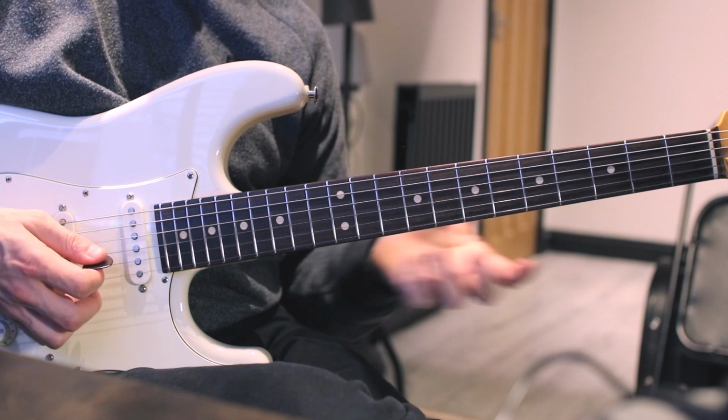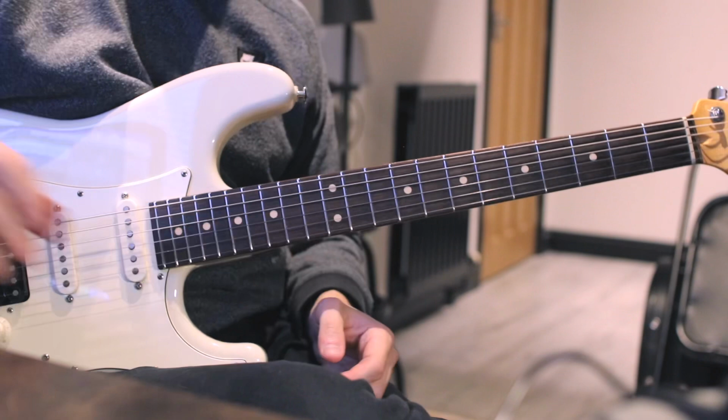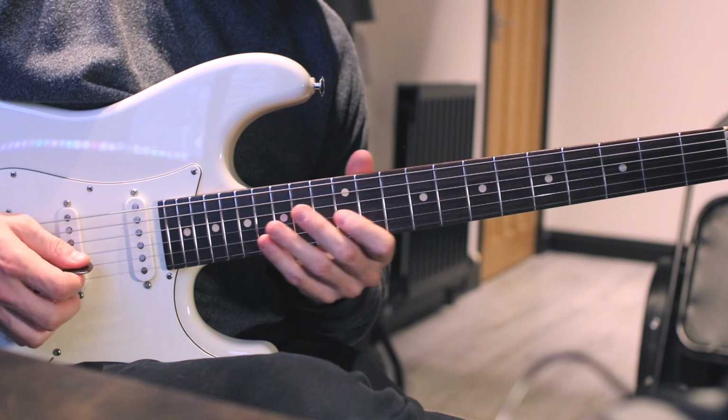So again, like I talked about in the first video, I would normally do this where the drummer would do a fill. I would go outside, so he does a fill, and then he comes back in on the one. So that's when I would bring it back into key. So I'll try that now, just off the cuff. What I'll do is I'll get into playing first, and then I'll let you know when I'm going to go outside, okay? So I'll start it first.